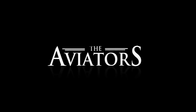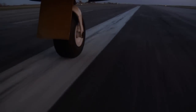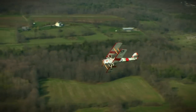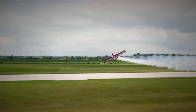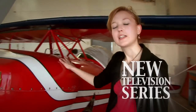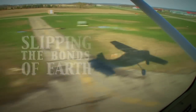The Aviators was made possible by Mid-Continent Instruments. When the unexpected happens, the Lifesaver provides one hour of emergency attitude reference, giving you the time you need to land safely. In aviation's darkest moment, trust Mid-Continent Instruments. Now, for the first time on TV, the stories and reports of the people who fly and the aircraft they fly. You are invited in an exciting, pulse-pumping new television series designed for everyone who has ever gazed skywards and dreamt of slipping the bonds of earth — The Aviators.